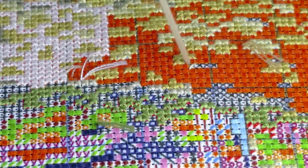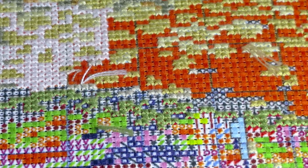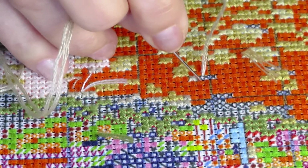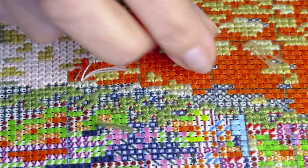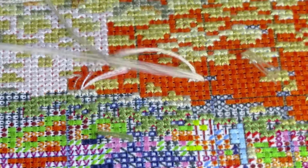So I have to go and work on different colors maybe. Go to the left of my stitching or move my frame a little bit more up, because I was really in the mood to finish those dark colors up there. I don't know. So when I want to relax, I just go to this one and work on this canvas.